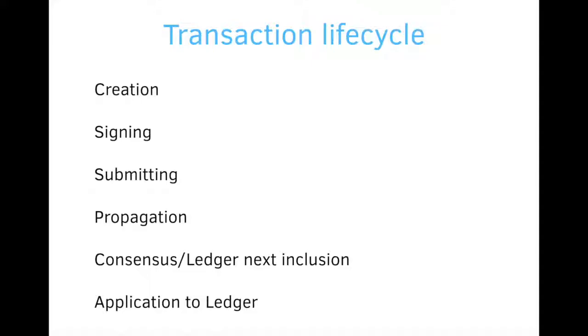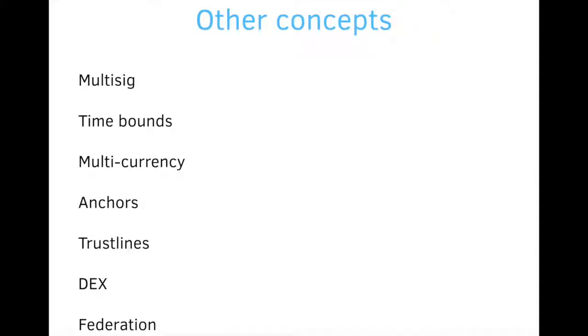When you've got that, you can submit this transaction. It's going to be a simple request, usually an HTTP request, via one of the nodes. This transaction will be propagated across the network, and then the validators will find consensus about it. They will also validate the transaction, verifying that the signature is right, that the balances are okay, and so on. And when it's done, it's going to be integrated into the next ledger. So that's how it works. Fairly simple, even compared to, for example, Bitcoin.